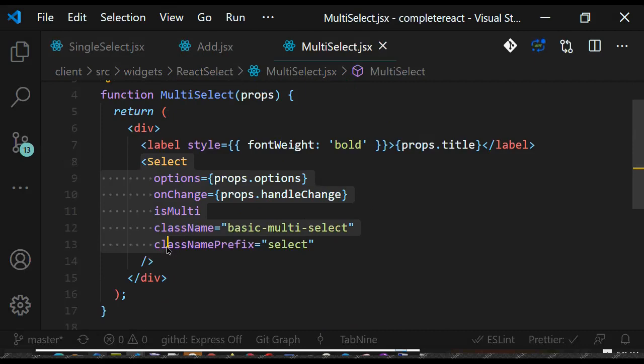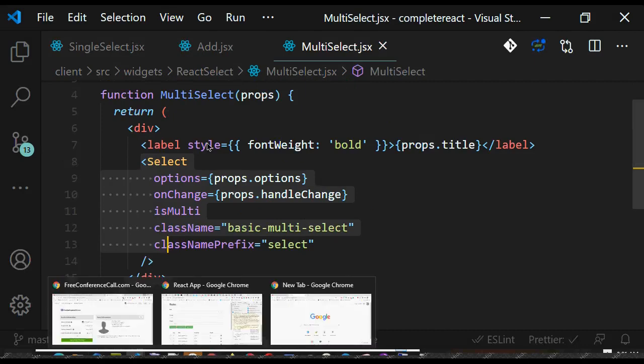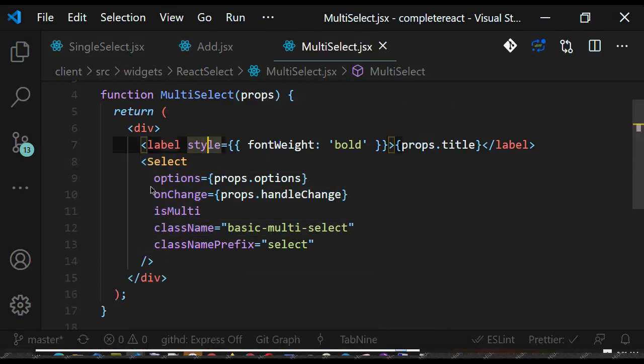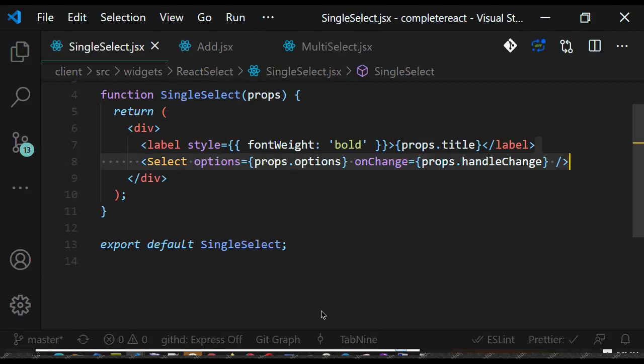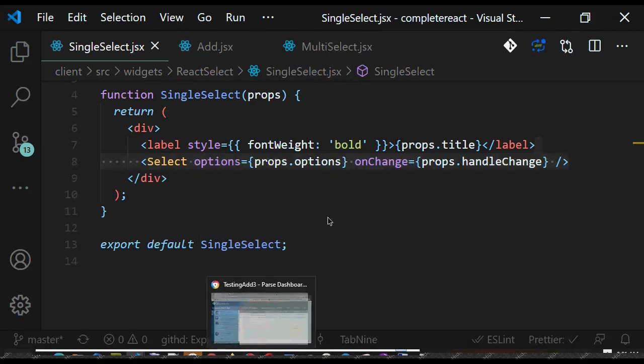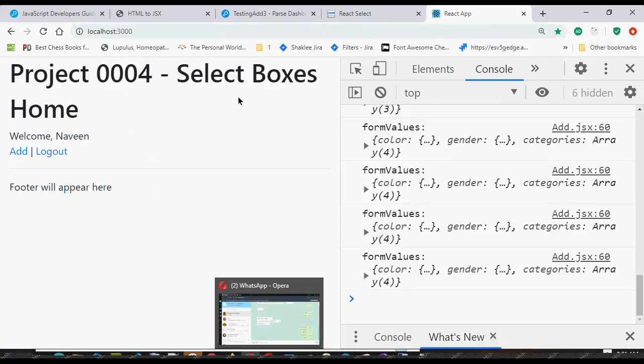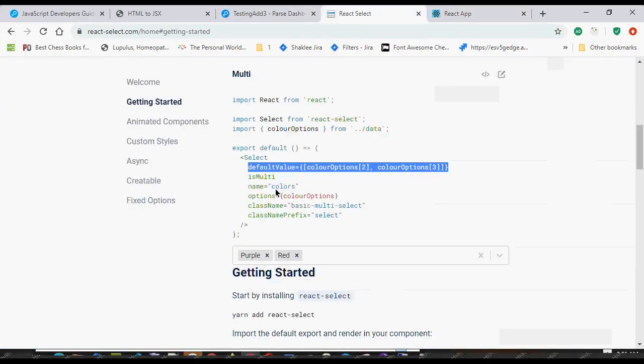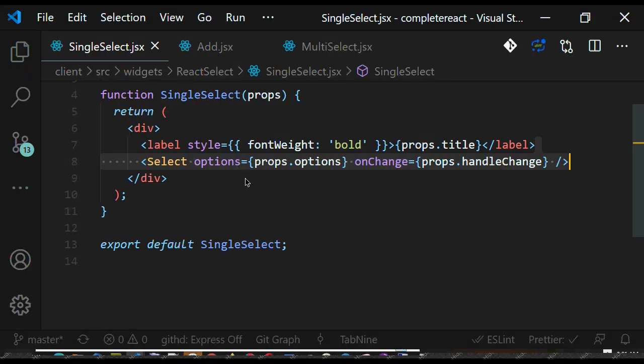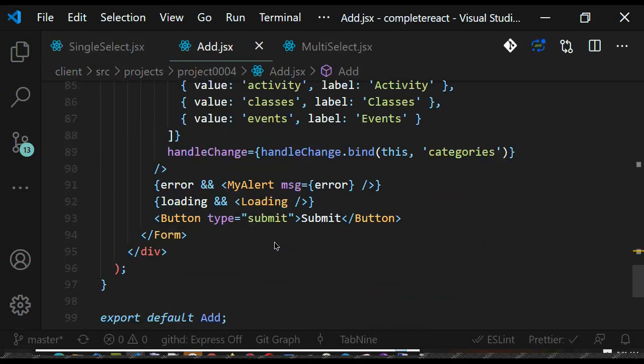If I go to multi-select, I took this example from their site, so no worry about that one. This also I took from their site, like this one I took from their website, so not an issue. Thus we create a single select and multiple select.